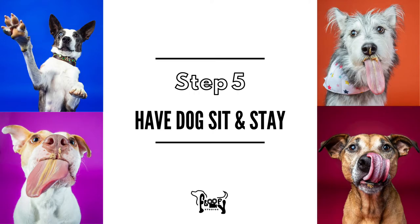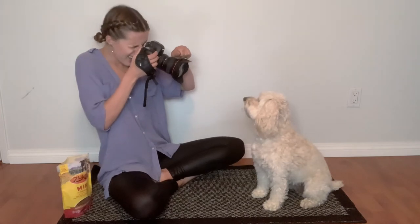So pretty much if you've gotten the dog to the point where you can bring the camera up to your face and take a picture without them getting afraid, you're on the right track. You're pretty much there. But you just want to make sure that they're also going to sit and stay for you, and maybe hold it for a couple seconds would be great. Make sure that they know your treat's in the hand. No, sit. Sit. Bring it above the camera so that their eyes will be right on your focal point. Yes, and that's pretty much it.